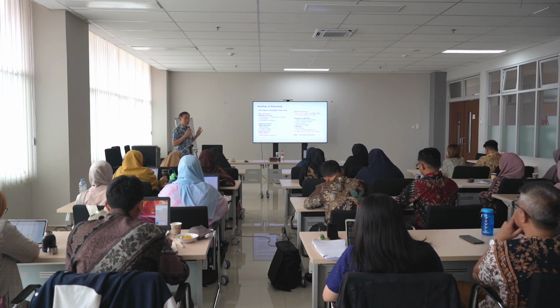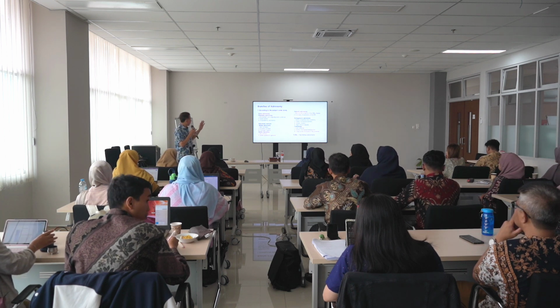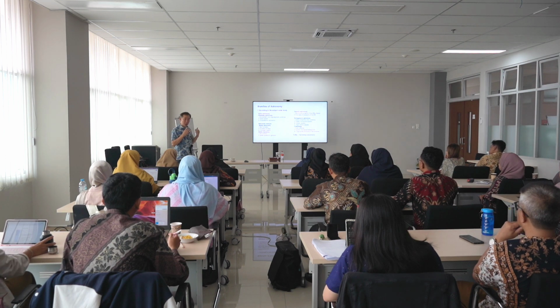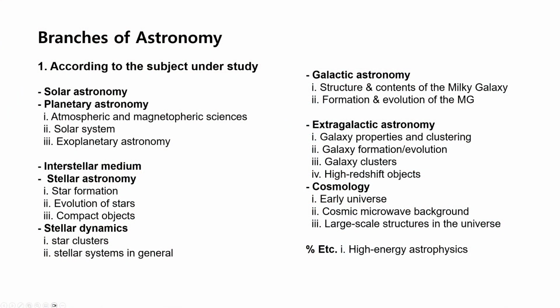Okay. And this dynamics of stellar system has close relationship with the structure of our galaxy, which we call Milky Way galaxy. And this galactic astronomy is a bit old topic. So it is basically replaced by the extragalactic astronomy now. But traditionally, this has been a very important field in astronomy. It deals with the structure and contents of the Milky Way galaxy. The contents means there are many. In our case, in the case of Milky Way galaxy, we have spiral arm, okay? And there are thin disk and thick disk and bulge component and halo component. And underlying this stellar distribution, there's also dark matter distribution.